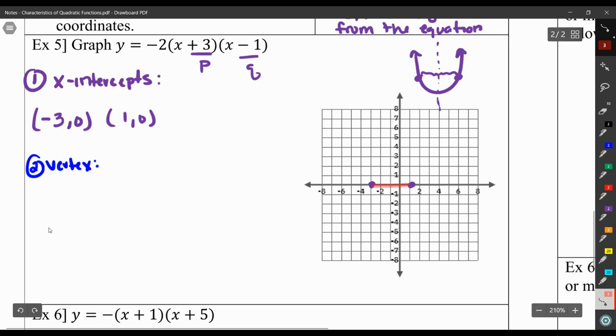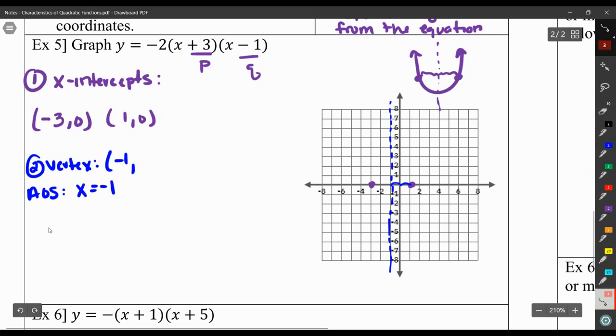If I count the spaces between my two zeros, because these are at the same height, I have 1, 2, 3, 4 spaces in between, and I know that half of 4 is 2, which means my axis of symmetry must be 2 away from either coordinate. So this right here must be my axis of symmetry. So I found the axis of symmetry at x equals -1. Now, how does that help me? Well, I know that the vertex also has to be on this line somewhere. It may be at 7, it might be at 1, it may be at -5. I've got to figure out where, but it's going to be on this vertical line somewhere. So the x value of the vertex is -1.